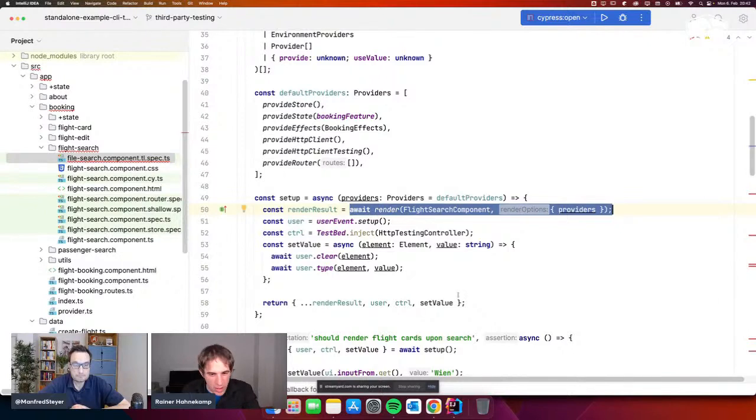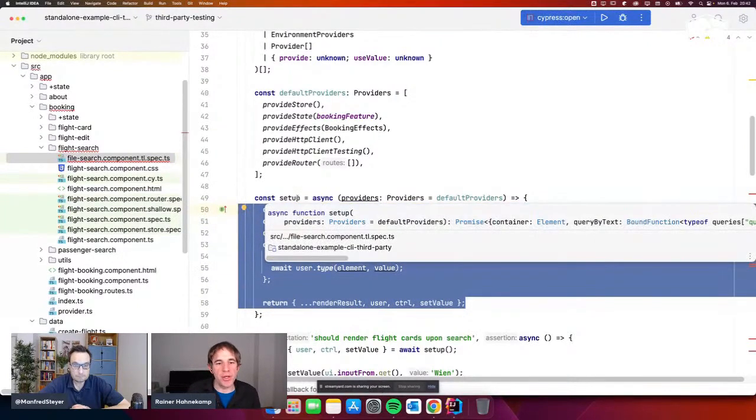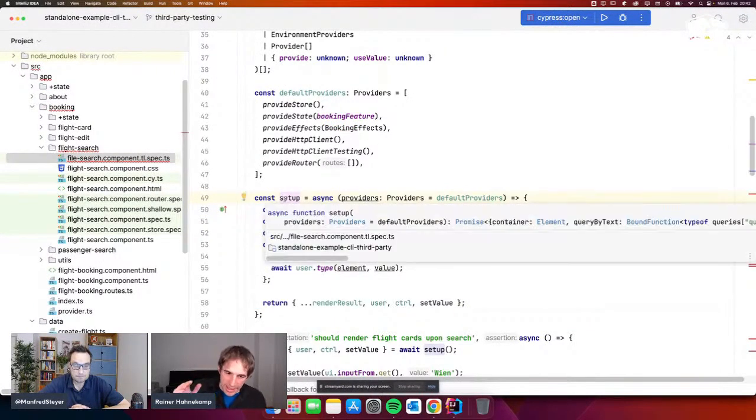But before we talk about what's done internally, I want to explain why I'm using a setup method and not the beforeEach. When we have a test case, the problem is always the same. Our test case starts with a predefined configuration. It doesn't have any influence anymore.